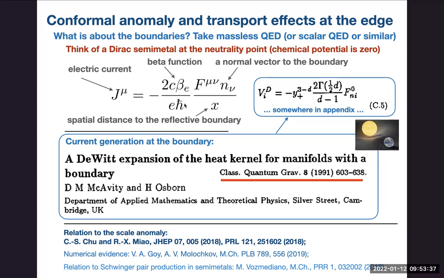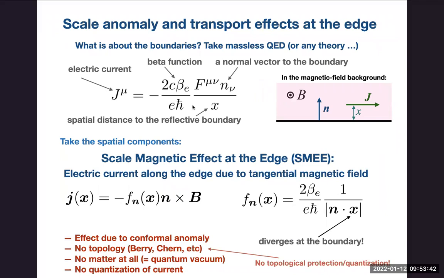So what does it mean? We have here some system with a boundary. So we have a 3+1 dimensional system with a boundary. And this boundary is just perpendicular to me, actually. It goes into the screen. This boundary has some vector n. We assume that it's flat for a second. So it has some vector n, which is the normal one, and it's here.